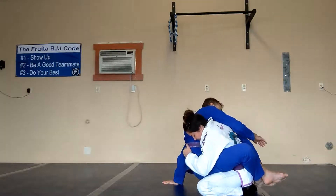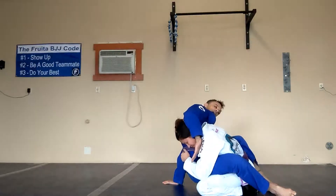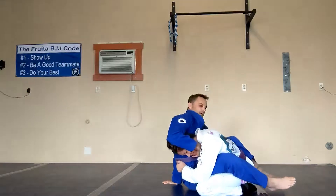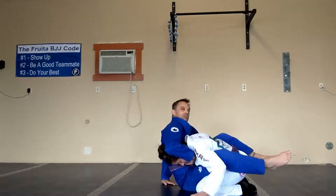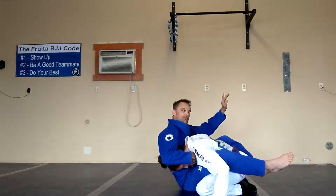What I want to do is shift my hips out to the side and bring my hand around and cup her chin. Then I keep coming out to the side — I want to use my shoulder to start to drive her head down so the top of her head is pointed to the mat.